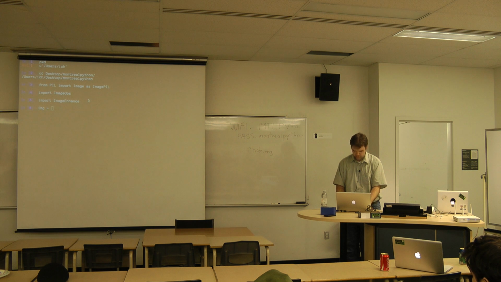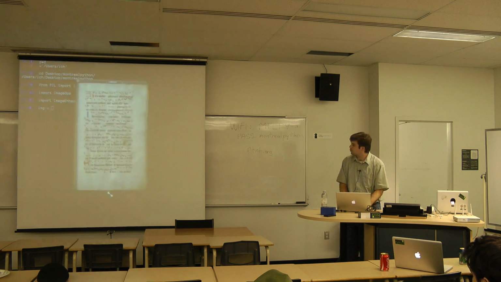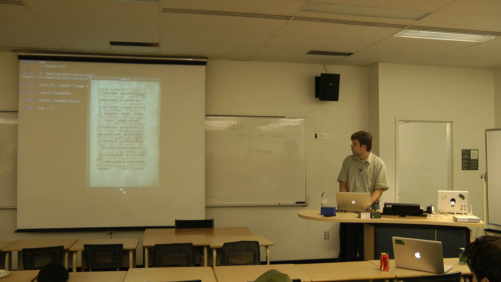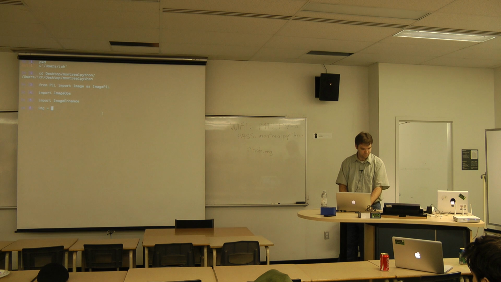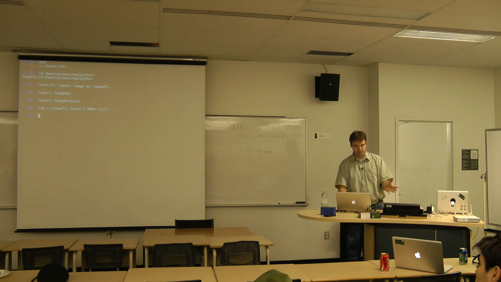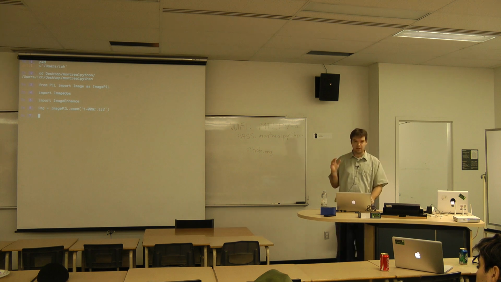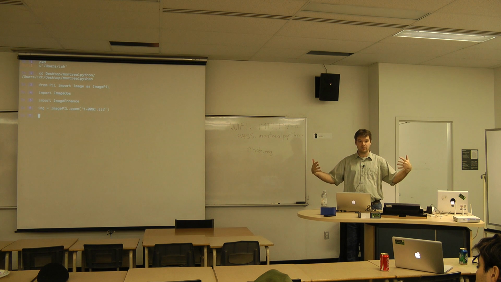So we have an image here. This is what it looks like. Oops. You can't see that. This is what it looks like. So it's a page from a book that we're working on. This is the neume notation. And we're going to try to get the computer to figure out just where the notes are here. So I'm going to open that image. The first thing we're going to do is just pull out the notes. And one of the nice things about that image is that the staff lines, the lines connecting everything together, are in red, and the notes are in black.